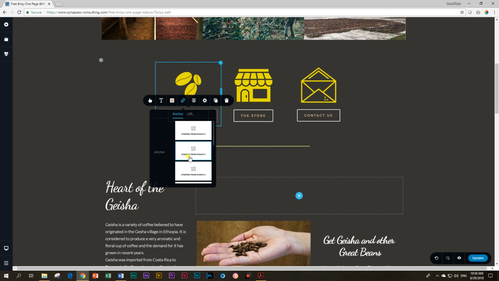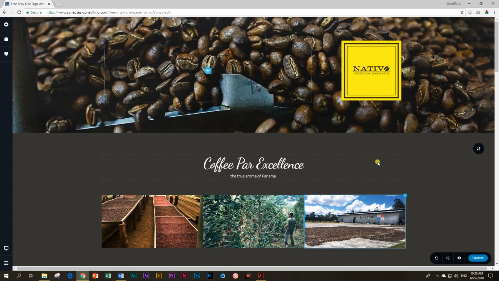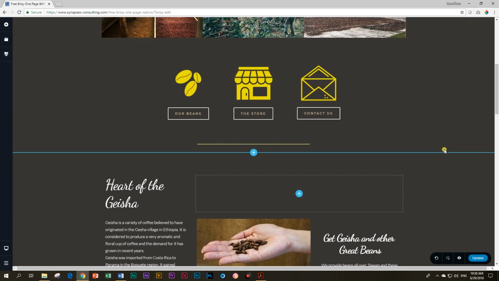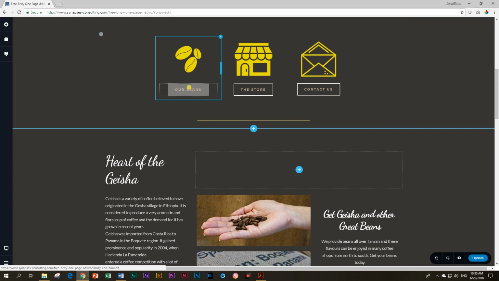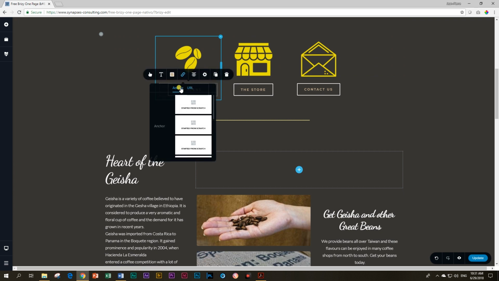It's something that hopefully very soon can be updated so that at least we can maybe have a name here or some rendered image so we have an idea of which section we want to link it to. So I need to go and count. This is block number what? I had 1 block up here, 2nd block here, and this is block number 3. So I click again here, go to link, go to anchor, and 1, 2, 3.